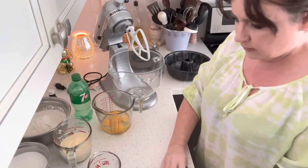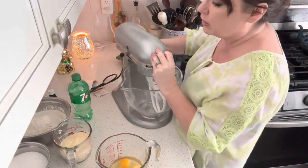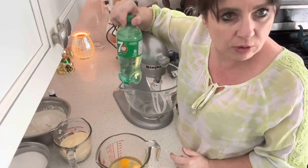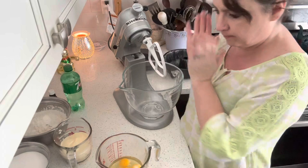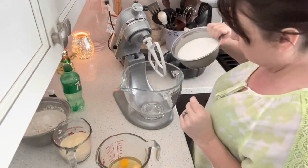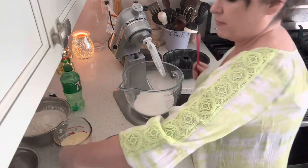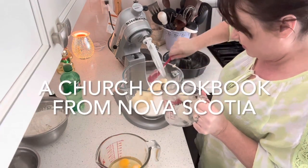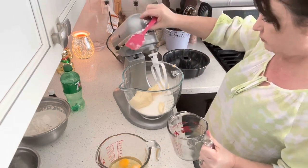This is a very simple cake to make. Back in the 50s, baking with pop became popular — I think it started around World War II and they used Coca-Cola and other pops as a leveling agent. Easy to remember recipe and not a lot of ingredients. I have three cups of regular granulated sugar and a cup and a half of softened butter. You can use margarine, but I prefer butter. I got this recipe from a cookbook given to me when I was about 25 or 26 years old. I'm going to cream these two things together for a few minutes.